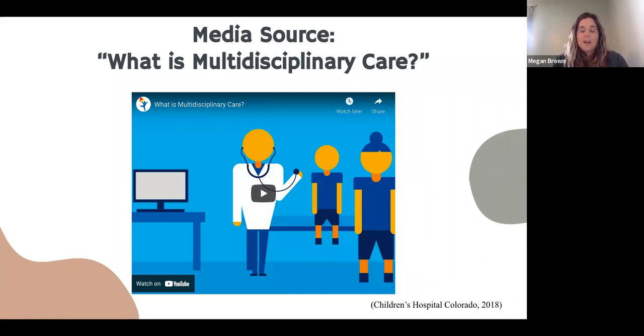In this case, he has asthma, which is more complex. That's when multidisciplinary care is the most beneficial: for these more complex diseases that do require the different specialties and the different team members to be involved with one another to provide this more efficient and more effective care.